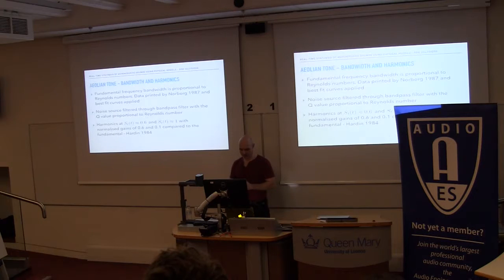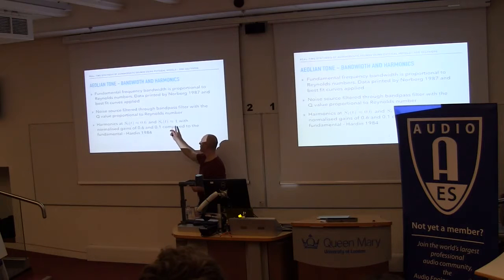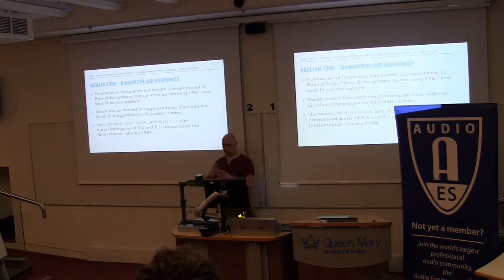Now there's also harmonics. In a paper by Harden in 1984, he stated that there were harmonics at the third harmonic, because of the fundamentals at 0.2, the third, and then the fifth. The drag force is at 0.4 because it's double the lift, and it has one at 0.8. Whether the one at 0.8 is particularly heard is debatable. So I have all the data that I can use to create an Aeolian tone compact source model.